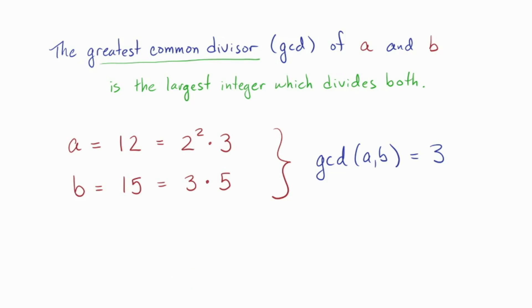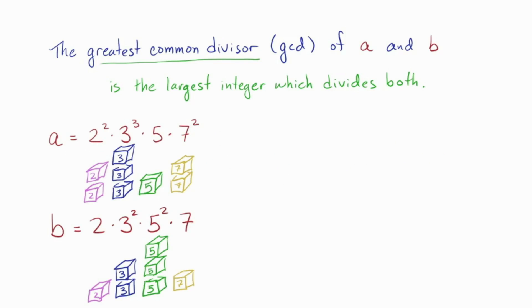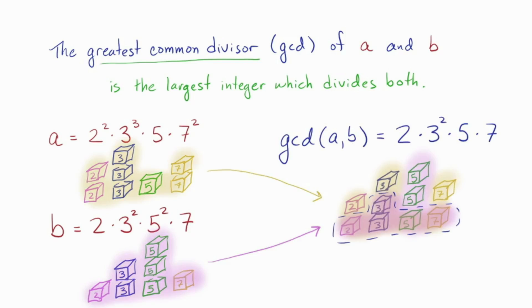For one more example, the GCD of these two medium-big integers is easy to determine because I've handed them to you in factored form. You just have to pick out the common factors and keep those. So I can go prime by prime. So here I can grab a single two, two threes, one five and one seven. Somehow, in my head, these prime factors are building blocks and if we put both of the castles that they form on top of one another, the GCD is the common part. It's the overlap.